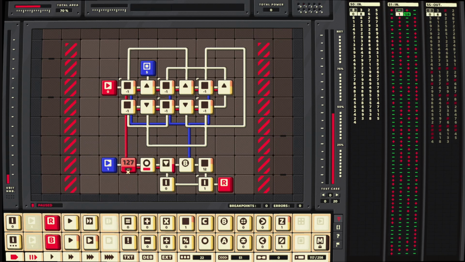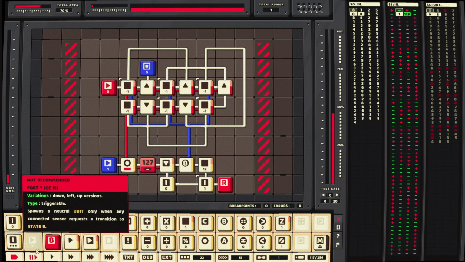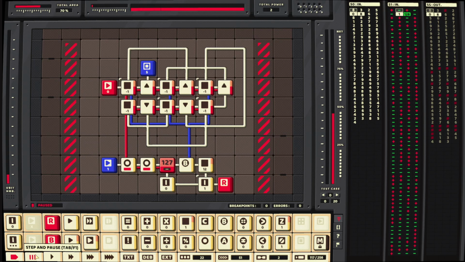So we request a bit. We see, is it red? It is. So release everything here, allowing the push to happen, and then keep it released so that we can go through these conveyors without harm. And then go down. Yes, these are back in capturing mode. We read the bit that's going to go at the top of the stack, and we request a new input telling us what to do.